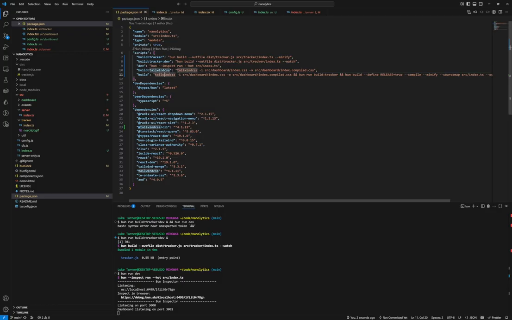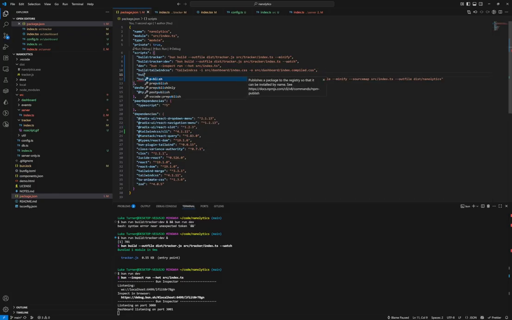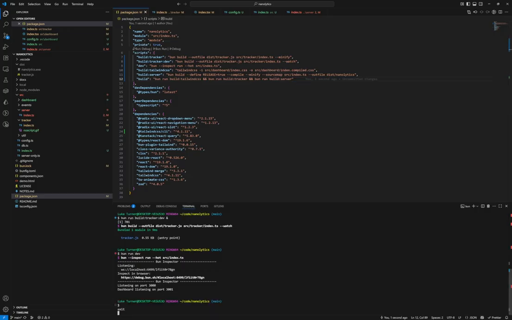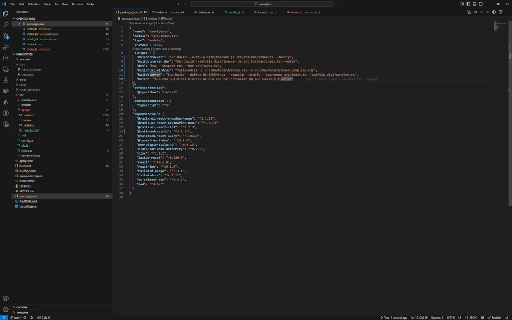And so then this is going to run build tailwind CSS, build tracker, and then this, maybe I'll call that build server. And then this is going to do bun run build server. Like so. So now, let's just actually get rid of that terminal window so we get rid of that process running out there.